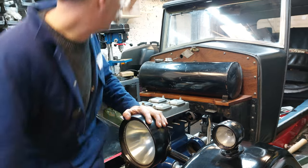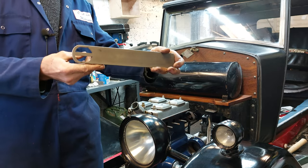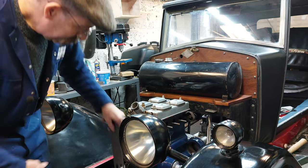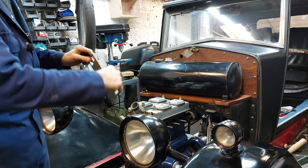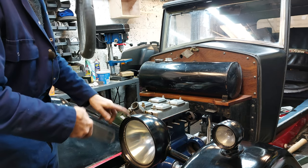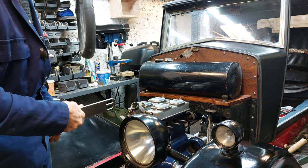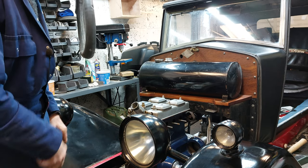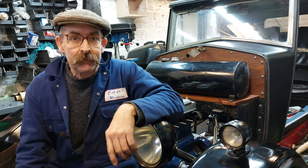Where's the tool? Not this tool, there's another one. So there's this tool that does go on there. Yes, that goes in the slot, but you can only do it in certain positions, and the trouble is all the studs get in the way of trying to turn it over. So it's a bit of feel, and you tend to end up using it like a big screwdriver in the end to turn it round. But anyway, never mind, it's in.